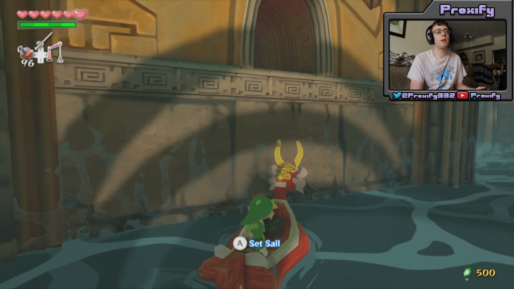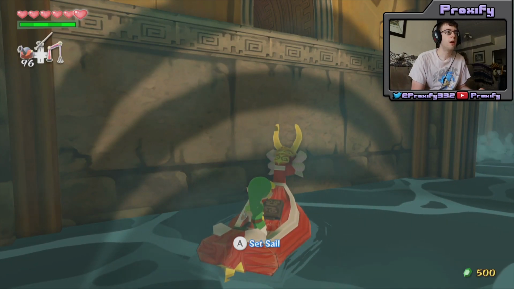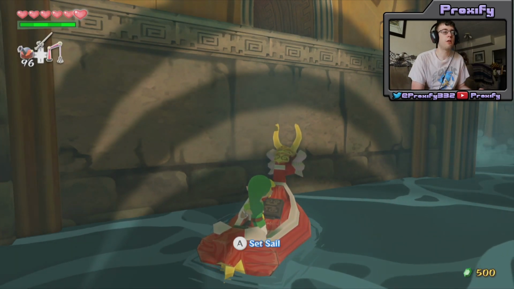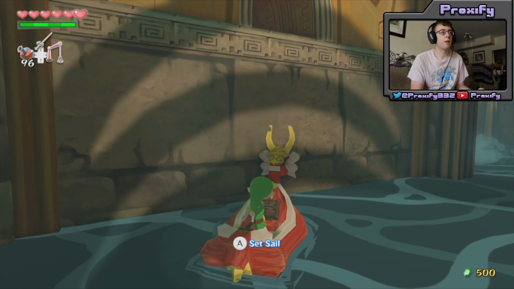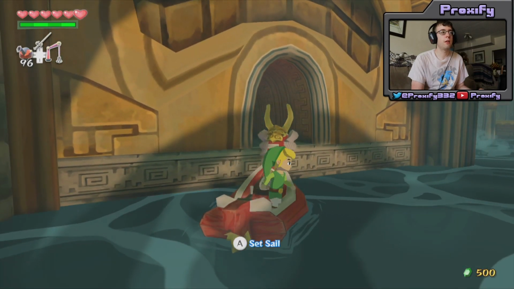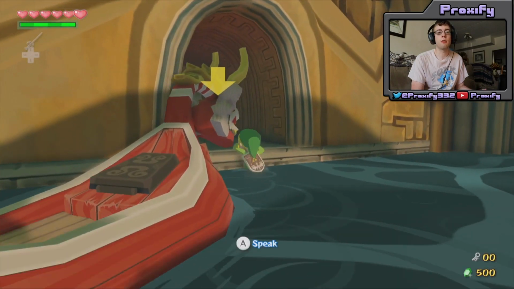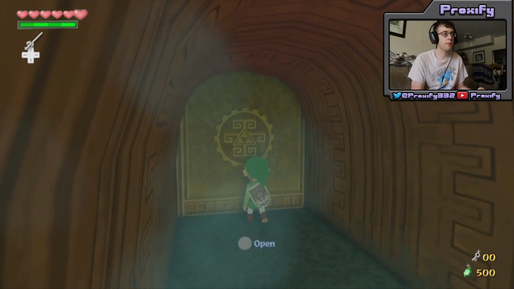But it is going to be happening within the Earth Temple and Wind Temple, when we have Makar and Medley on our team, not Melanie, but Medley. I have to say, both Makar and Medley are pretty cool to use as partners to help us out with the area that we're in.